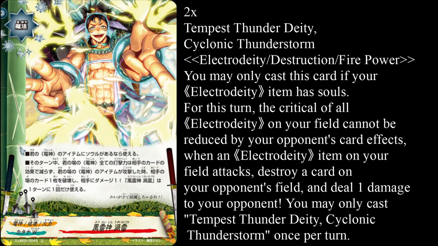Copies of Tempest Thunder Deity Cyclonic Thunderstorm. Like the card, I suggest you use this with Susanoo, who has triple attack and penetrate, so you maximize damage to your opponent. However, you can use either your other items, like Amaterasu with double attack, which is still fine too. Dealing damage to your opponent and popping the cards is definitely a benefit to playing this card.